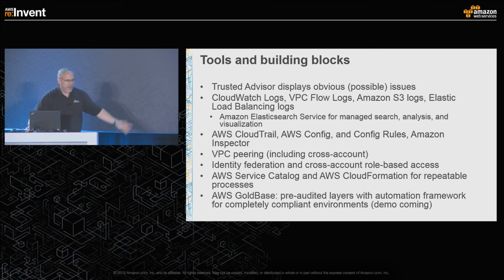Things like VPC peering, really useful and important. This allows you to set up relationships across VPCs or even across accounts. This will be utilized heavily in our demo and in the next set of concepts we're going to talk about, which is the idea of a central sort of shared services model within a large organization. Service catalog, we'll demo that, so I won't spend a lot of time on that.